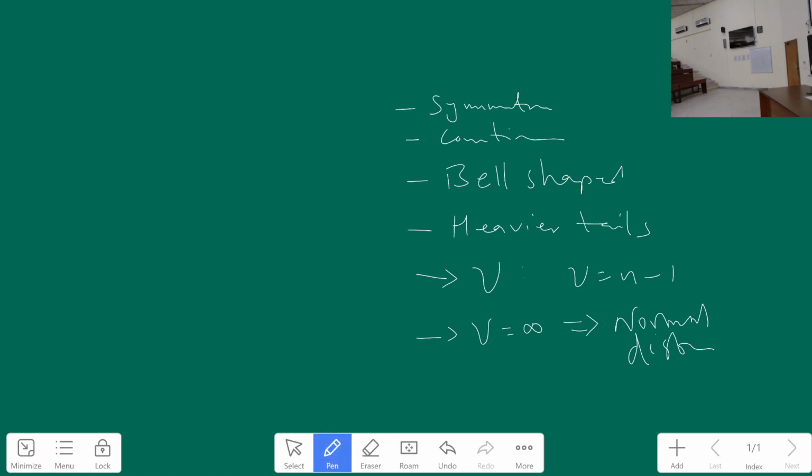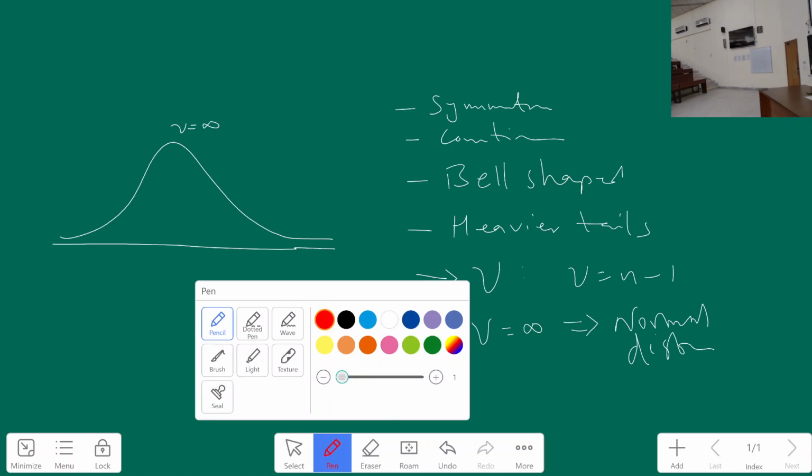The t distribution looks like, as we say, it is symmetric, it is a bell curve. So how is it different from Gaussian? First I will draw Gaussian. Let's say this is our friend, the Gaussian curve. Now we already said this is for nu equals infinity, and the sample size is very large, the t distribution becomes Gaussian distribution, and this is your Gaussian distribution. But what about when the sample size is not infinite?